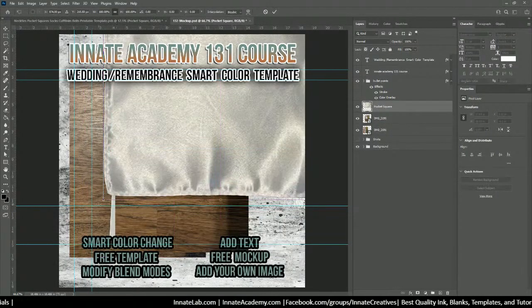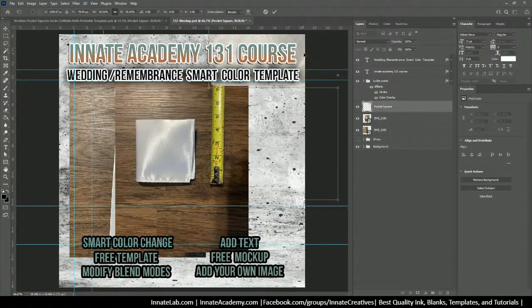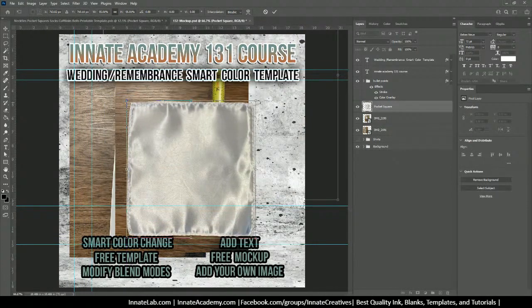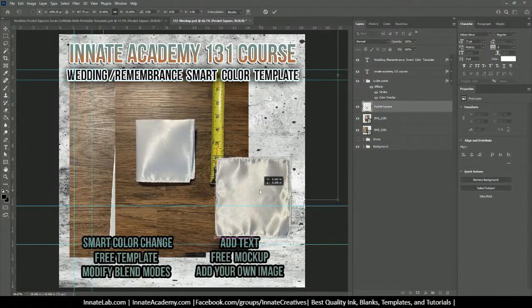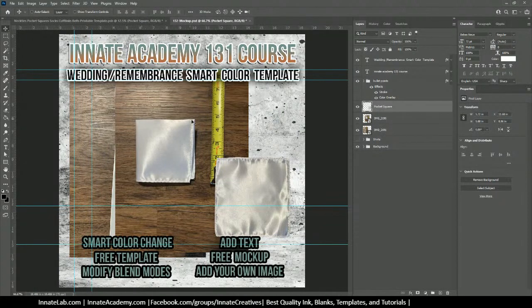And see how much larger it is? That's because this is a mockup file. The mockup file is pretty small. We don't want it to be to scale. We just want to kind of show some things off. That's it. Okay. So just in case for the mockup you'd rather have the folded up version, it is there. Let's see what else.